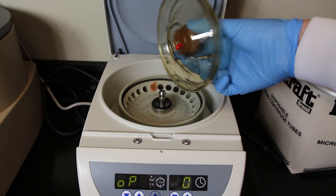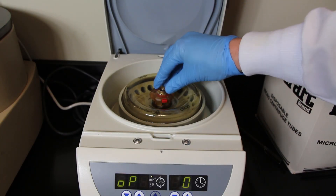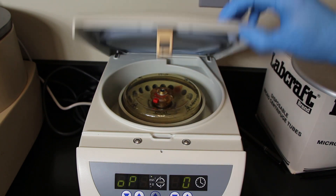Make sure that there's a tube always on the opposite side of every tube. If you're only spinning one tube of a sample, then fill up another tube with approximately the same amount of liquid — just water — and put it on the opposite side. Once you've loaded the centrifuge, take that little plastic disc, push the red button in again and put it back on top of the centrifuge.